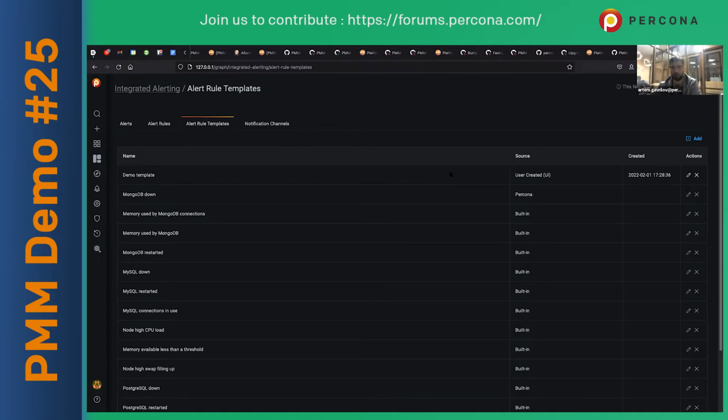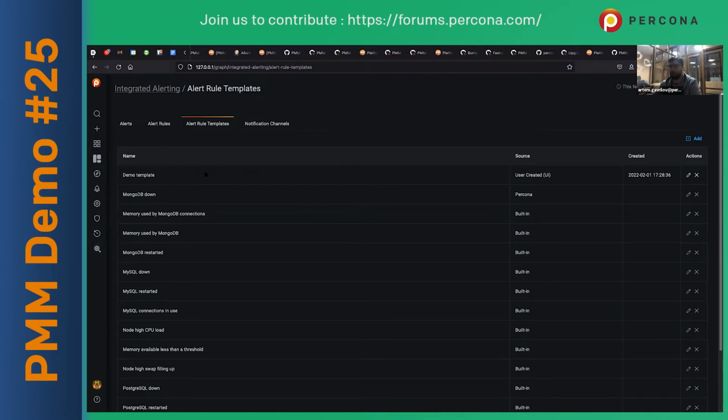So the solution was pretty simple. Right now, we copy everything that we need from the template into the rule itself, so we can reproduce this rule over and over again, even if the template doesn't exist anymore. The demo is pretty simple.